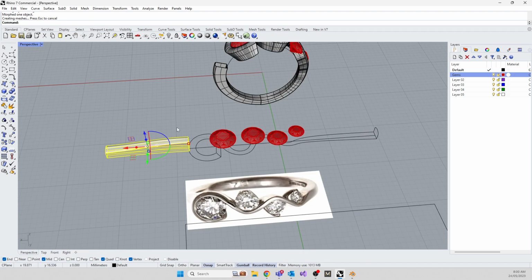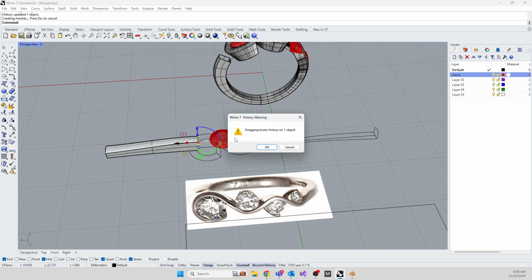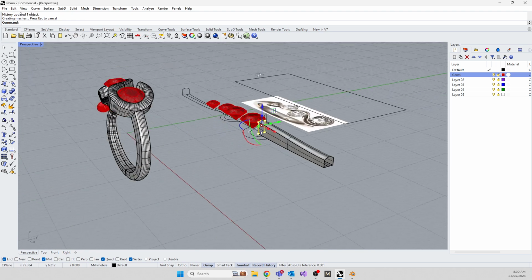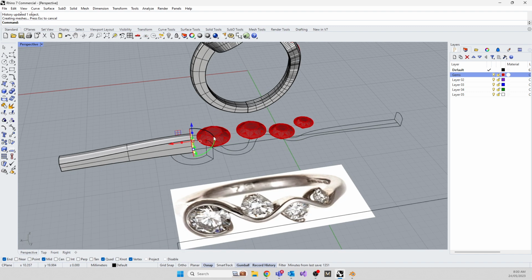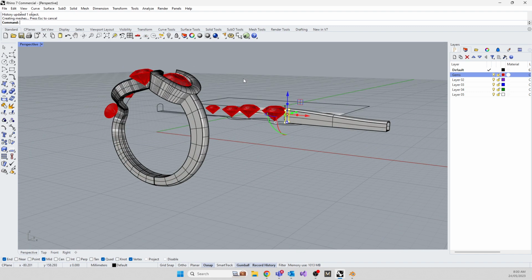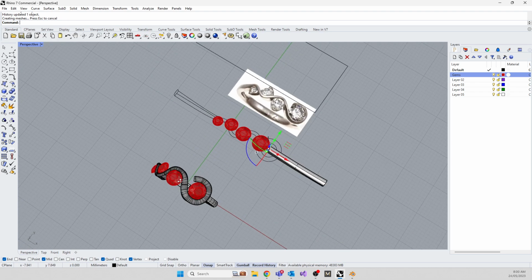So I can control shift this edge here, control shift, and let's move it forward. Okay, and let's keep moving it forward until we're in there. A little bit more to go. So the magic of flow and history. If you didn't have history, you'd been drawing these curves and working your ass off to produce this ring.